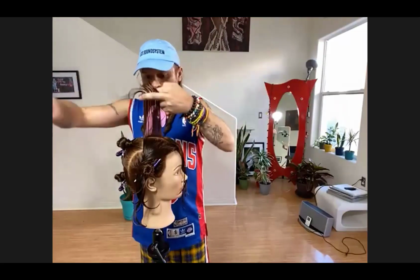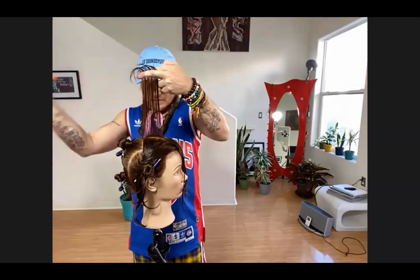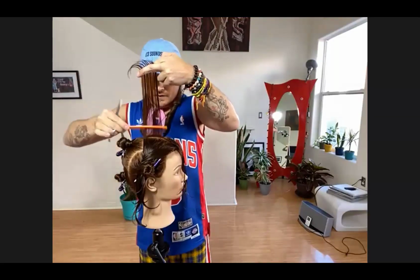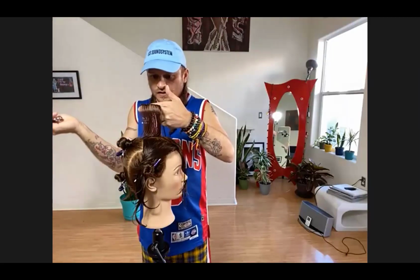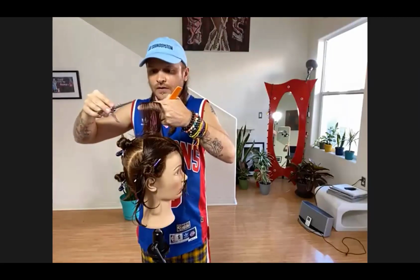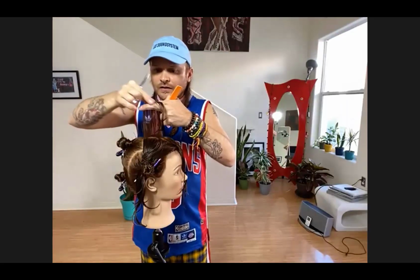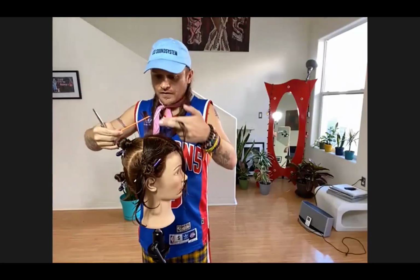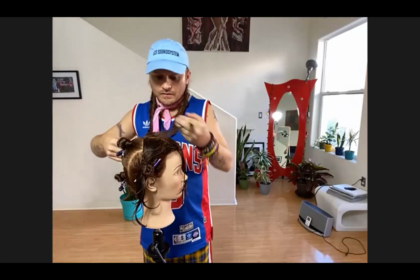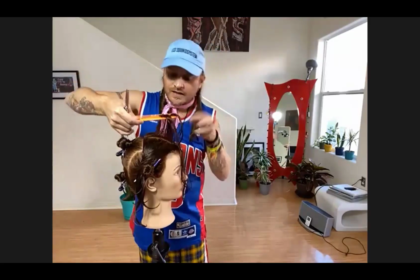And again, lengthwise, we are looking at about half of the comb. So I know that I can take right here, comb this up. Make sure again that this is not leaning to 6, not leaning to 12. I'm straight up, cut through, and I cut again just to the second knuckle. And then I go ahead and drop some of that section. Let that be. I come in, I grab the next bit.